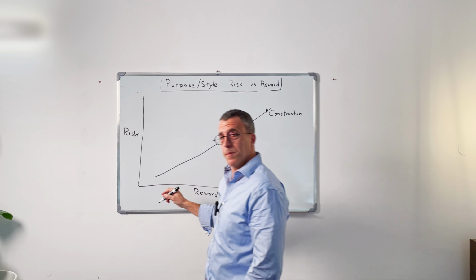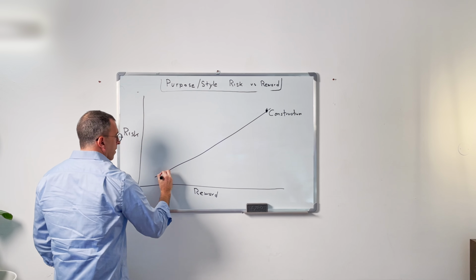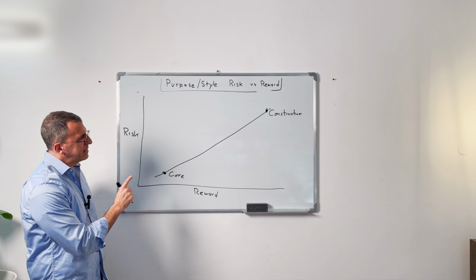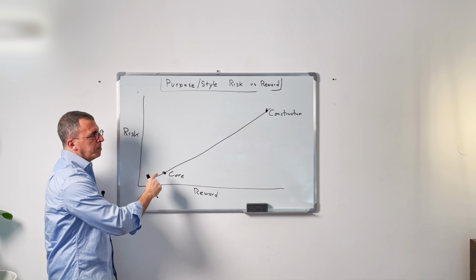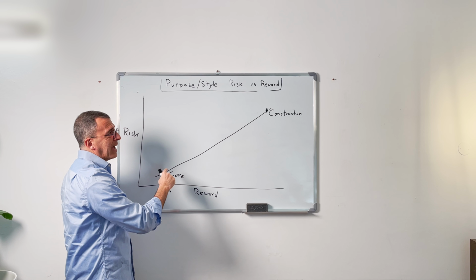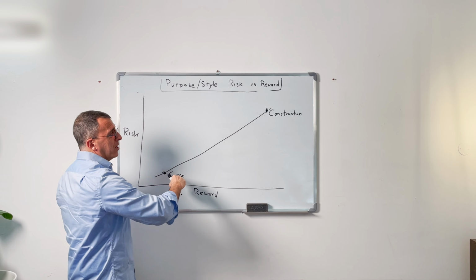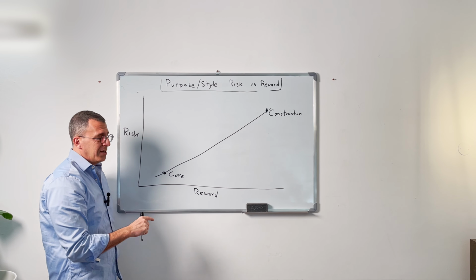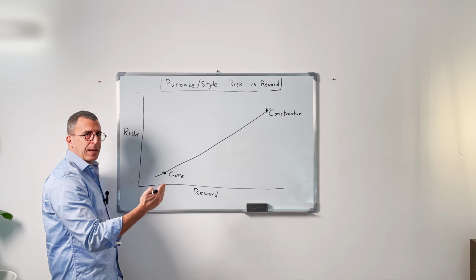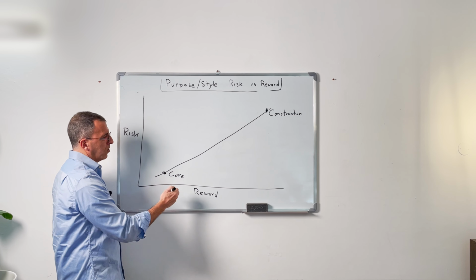If I go to the other end of the spectrum, come down over here, this is going to be your core. See how purchase doesn't really take it? Because purchase, an acquisition, let's say, buying a property could have multiple different styles involved. So purchase doesn't really capture what core captures. Core means it's just a very stabilized property. There's not much to do with it, very low risk.